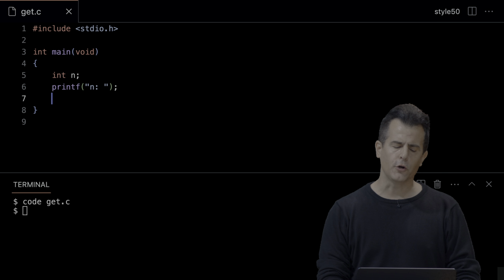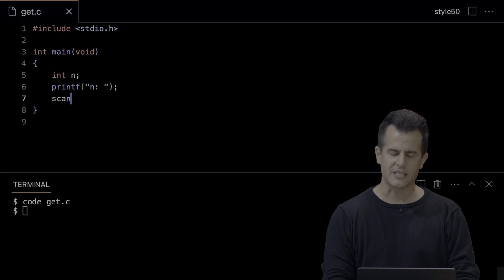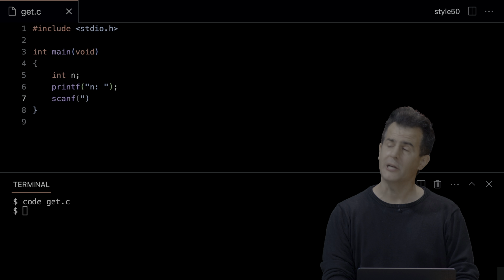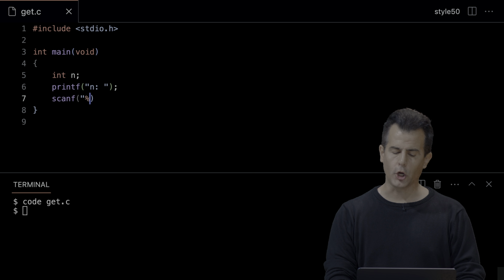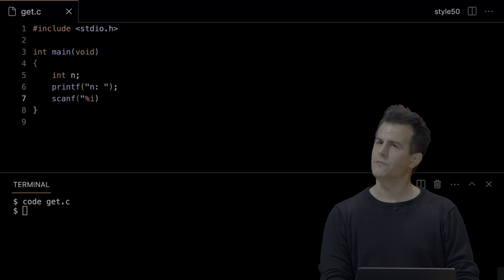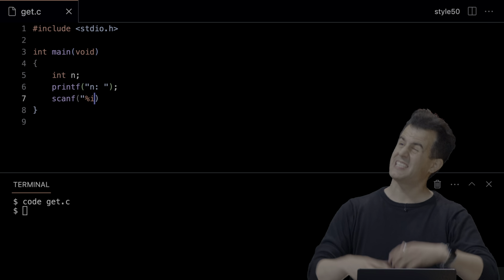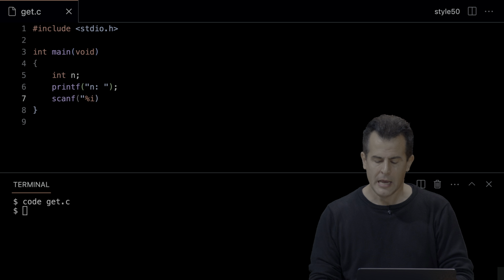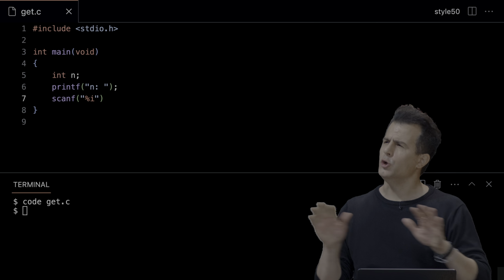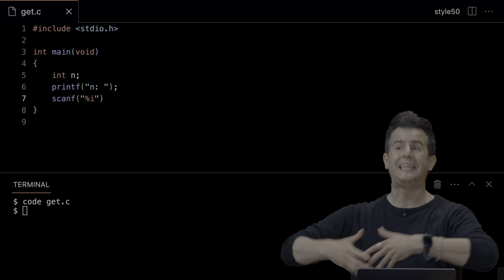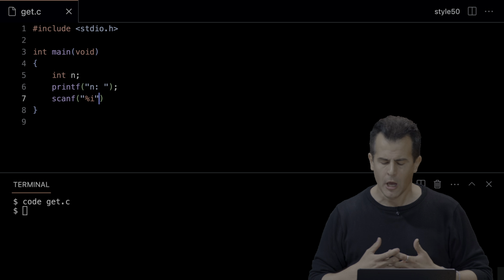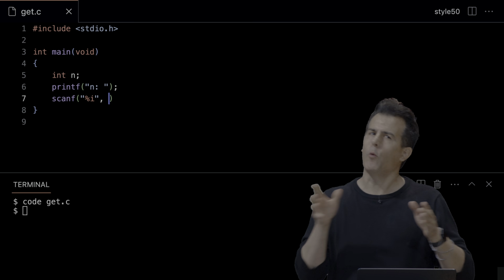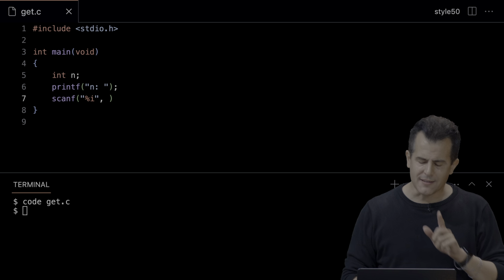And now let me use this function scanf as follows. I'm going to call scanf, and then I'm going to pass to scanf, similar in spirit to printf, a format code like %i, effectively telling scanf that what I want it to scan, so to speak, from the user's keyboard is in fact a single integer. Now I'm going to close quotes, and I don't need a newline because I'm not trying to print anything. I'm trying to get something from the user using scanf, but I do need to tell scanf where to put this integer.